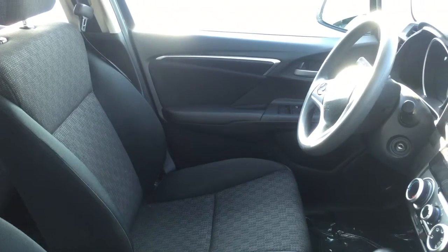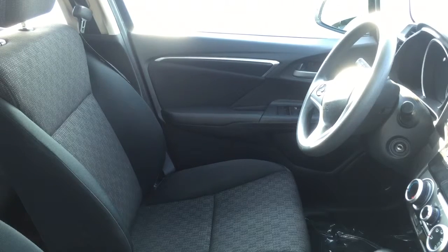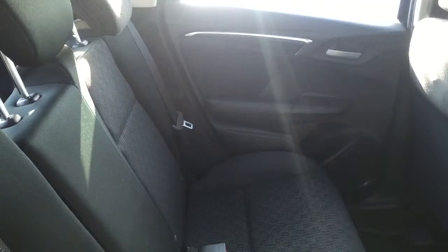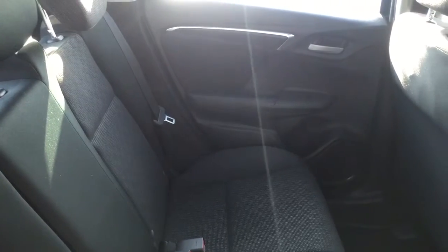It is very spacious as well, so it's not just like any other sedan or hatchback — this one is really spacious. Let me go ahead and send you the back seat. As you can see here, there is a lot of leg room for your passengers. You don't have to worry about them being all squished in. The Honda Fit is really spacious for what it provides.